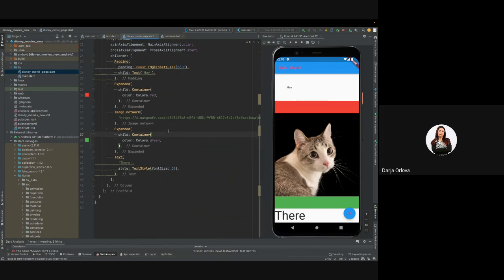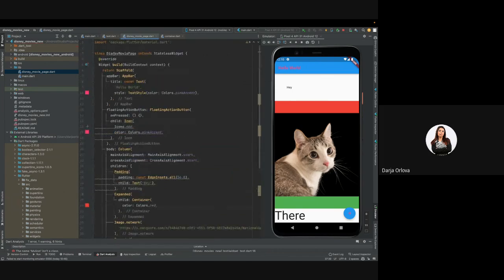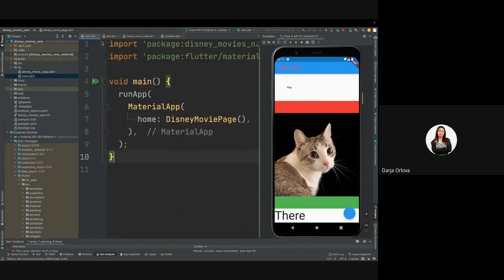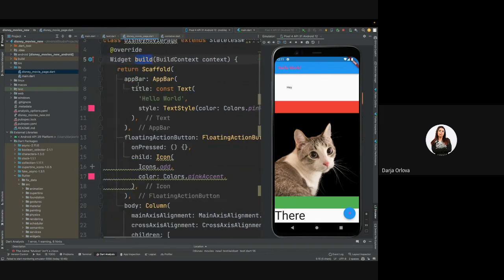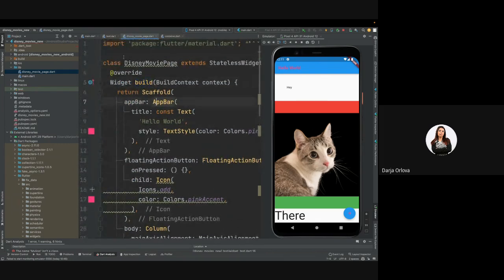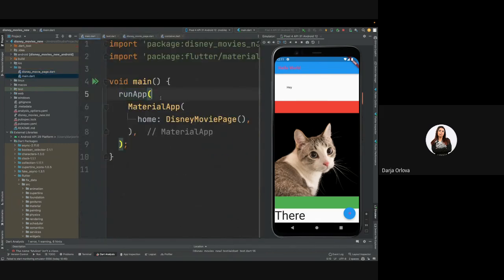That's why we need to extract into a widget, because what happens here is we don't run the runApp function. It's not called when we press the yellow hot reload button. What is called is this build method. That's why in this case we can use hot reload, but in the earlier case we couldn't because we had to run the app every time.